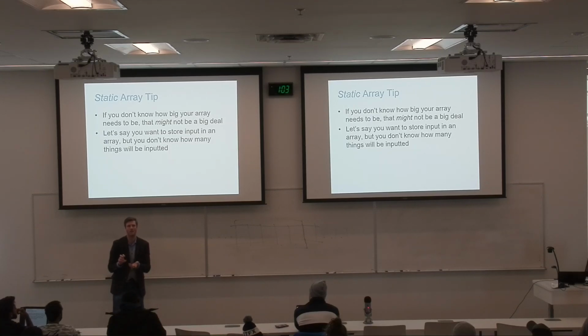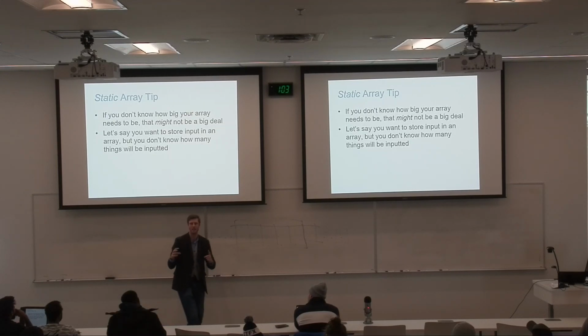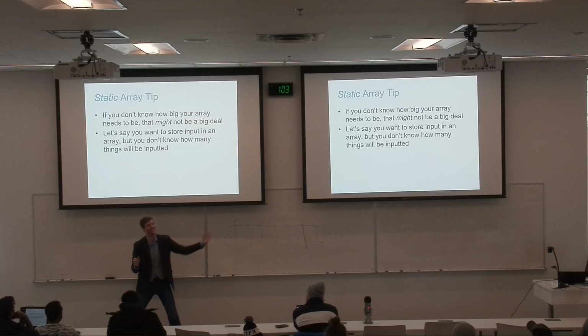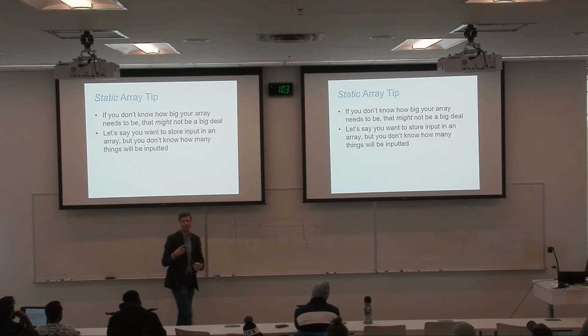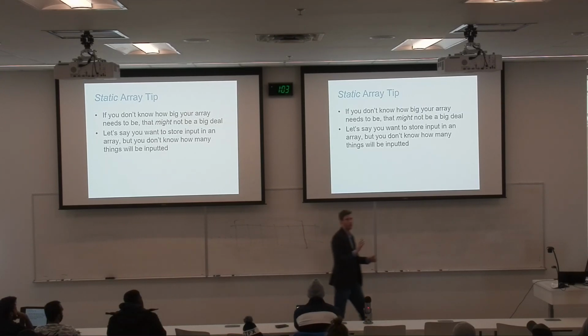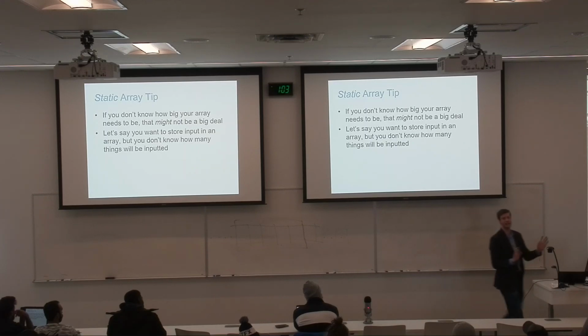So I'll know that the array is size 100, but I'll ask for something, and then I'll put it in location 0. And then I'll remember the next available spot is actually location 1. Then give me another thing, okay, then I put it in location 1, and I always remember where the next available spot is. So there's going to be a lot of empty space in the array, but I'm safe. So all is not lost. A static array could be just fine.